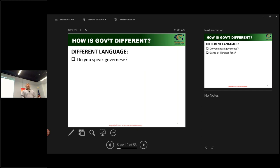And governance is acronyms. And the FAR. Anybody know what the FAR stands for? Federal Acquisition Regulation. That's the contracting Bible. And if you don't know the FAR, you might want to get to know the FAR, right? And so you have to learn this new language, and you have to understand what SAP is. Simplified Acquisition Procedures, right? And that's the word for it, but what does it mean?